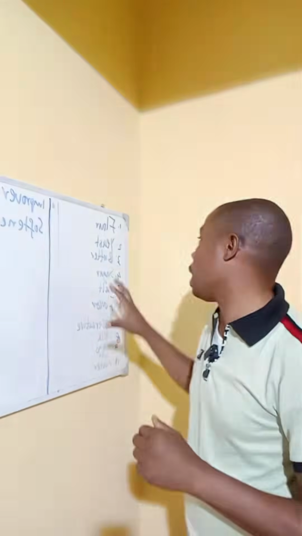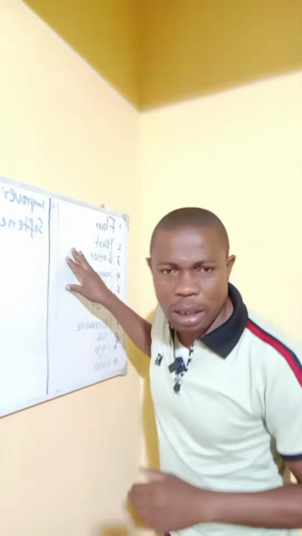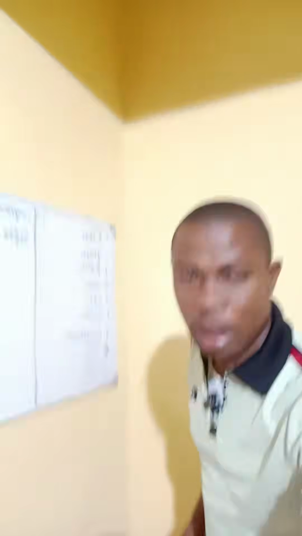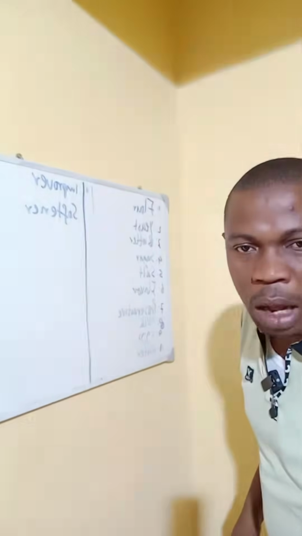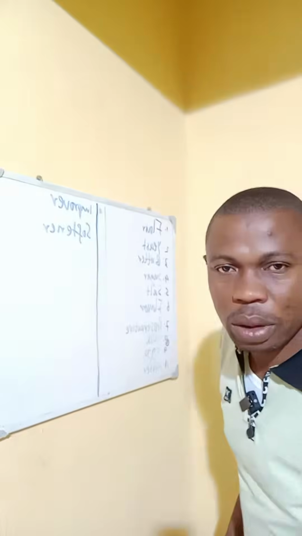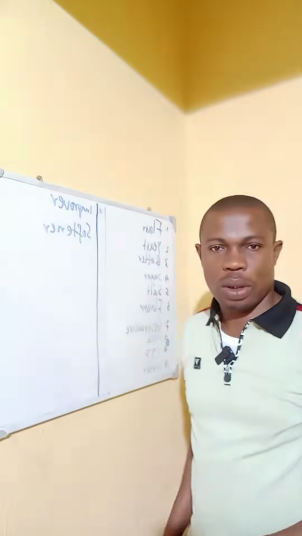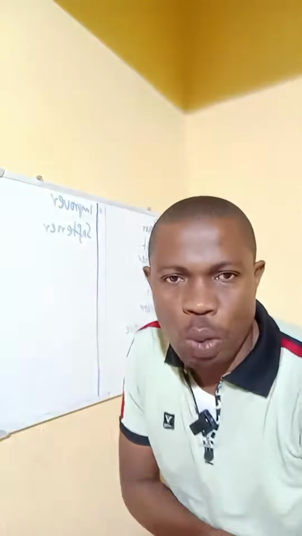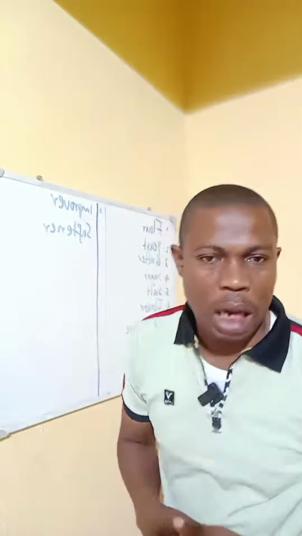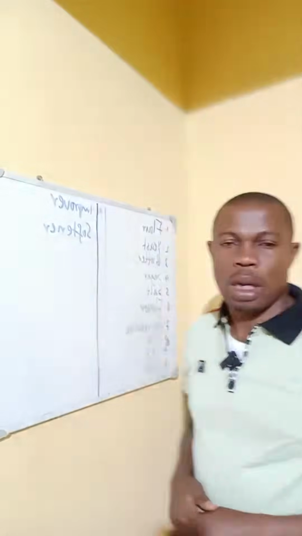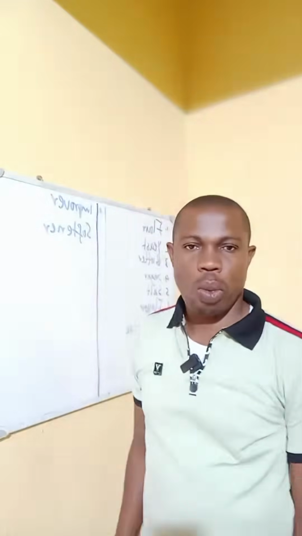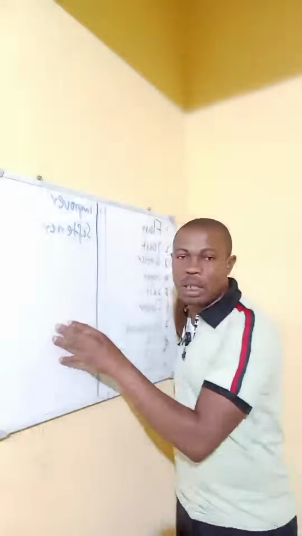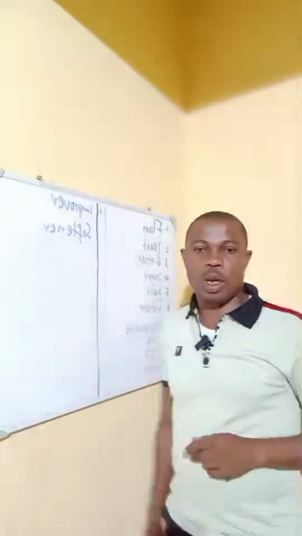So just confirm the write-up on the board. I need a comment if you can see it clearly so that I will adjust it again. I'm just coming live now. Please just adjust for me, please. Can you please comment? Let me know quickly. If you can see what is on the board, then I can continue. Please drop a comment if you can see what is on the board, so that I will continue the lecture.